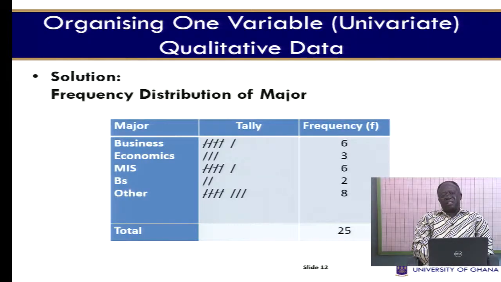The frequency distribution table is what you have seen. You see on your left-hand side the courses which each individual will want to major in: business, economics, MIS, other. Now, in the middle part, you have the tally. After every 4 strokes, you cross with a bar, the fifth one. So for business, we have 5 plus 1, making 6. It follows with economics, 3, and then MIS, 3, and then the other 8. And then we have, I think, business management, 2.